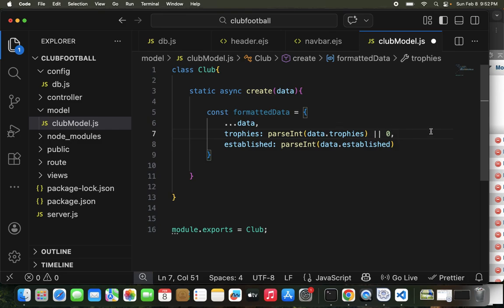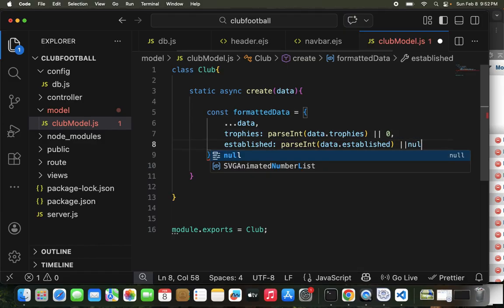So we set the trophies to what we're passing, or if they've not won anything, that's 0. And then for established, maybe we don't know, so we do null. So either what we're passing or null.